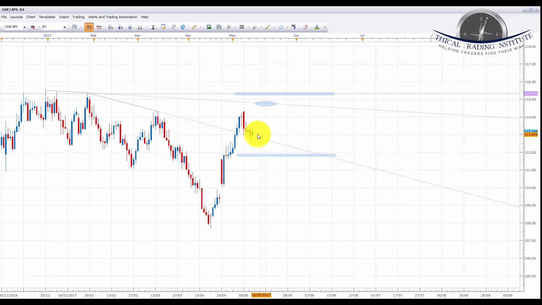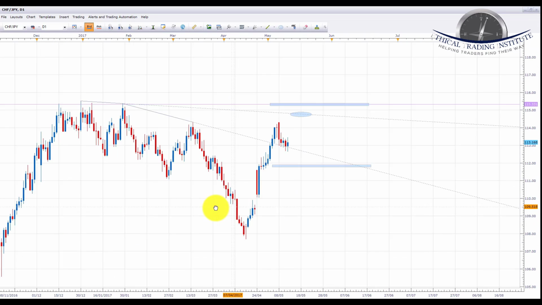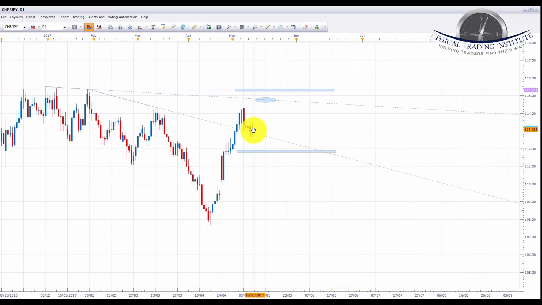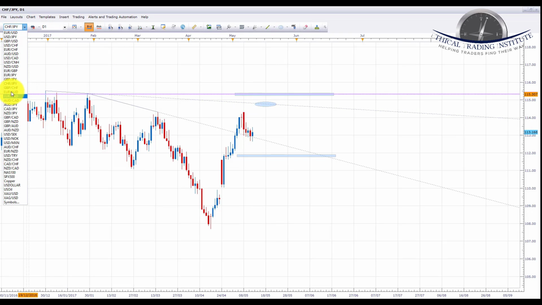And now I am going to be looking for a move up to this outer trend line here around the 114.85 area. And then if we get a breakout of this area, I'm going to be looking for the 115.33, which is pretty much the top over here on this pretty large bull flag we have here. So I am keeping my eye on Franc yen next week. I like the way this is setting up. I like the break and the pullback. So this is one of the ones that I'm going to be looking to trade next week up into the 114.80 area. So keep an eye on Franc yen.